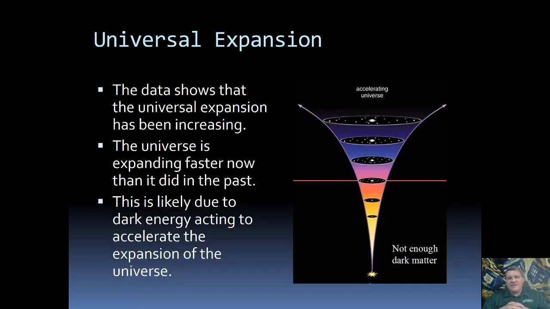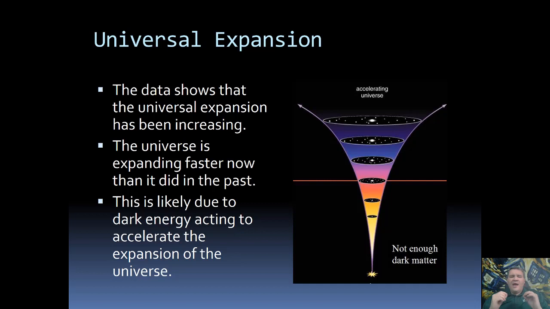Well, all of these studies have concluded that the expansion rate is actually increasing. The expansion rate is faster today than it used to be in the past. Now, this is not at all what we were expecting. This first paper that pointed this out was published in 1998. So this is somewhat of a relatively new discovery. It's over 20 years old, but it is still kind of recent as far as our developments and understanding in the realms of physics and astronomy.